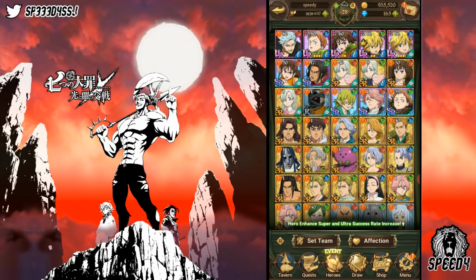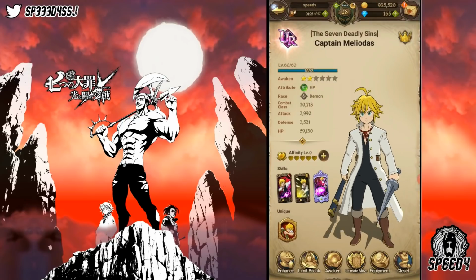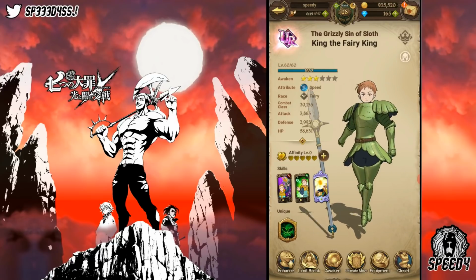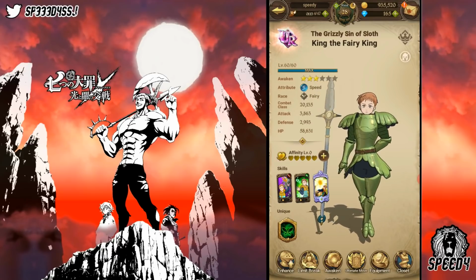Now the next unit you should be focusing on, I'm pretty sure a lot of you have been re-rolling and all that kind of stuff, and you might think, oh Speedy, is it the green Meliodas you should focus on? No. The next guy you should focus on is Blue King, okay? Blue King is a phenomenal unit. He is very, very good, and make sure you level him up because he is the top unit. The best unit right now in Global is this Blue King.